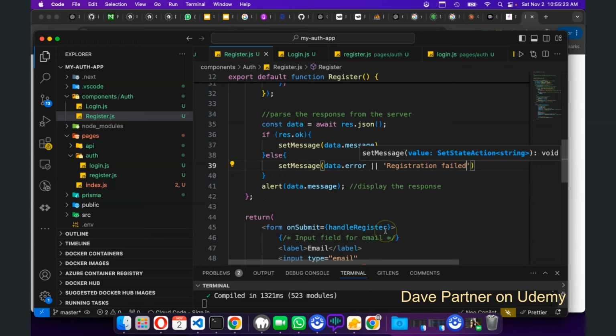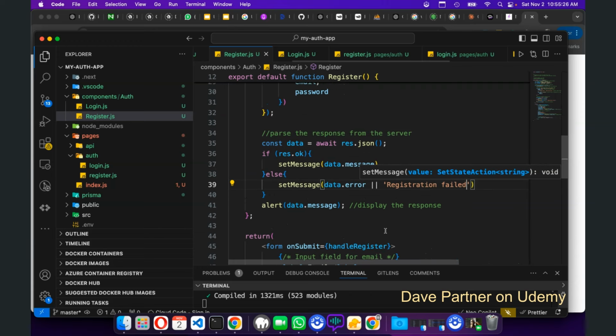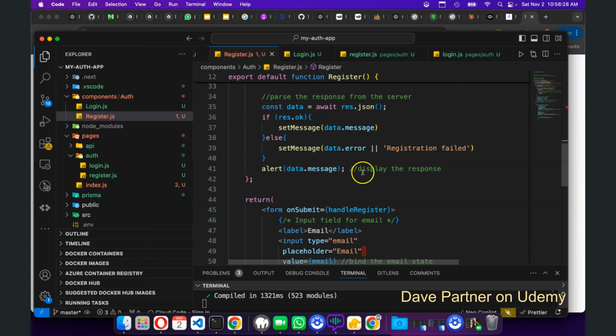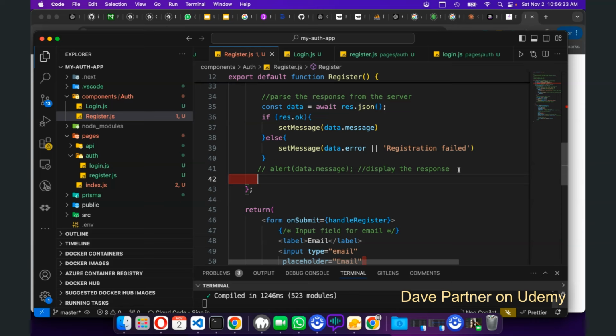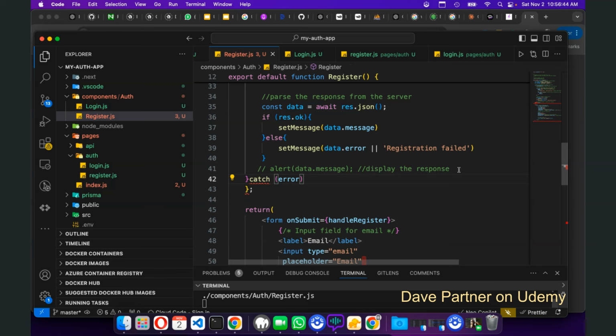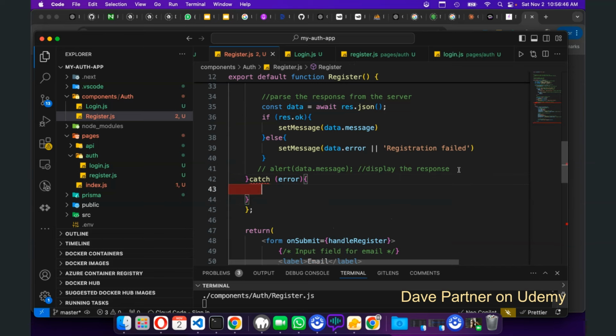And then we catch. So now we can actually catch the error. Okay, so here I actually want to have a comma here, and right here, instead of just doing alert message, we can extend it to simply say catch error, and the error we're catching is setMessage.